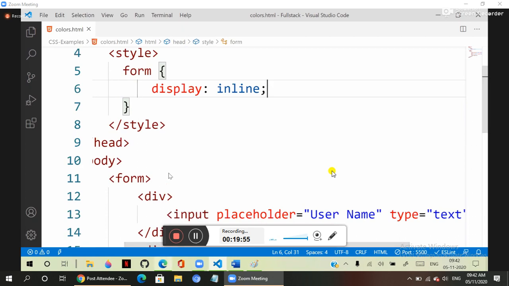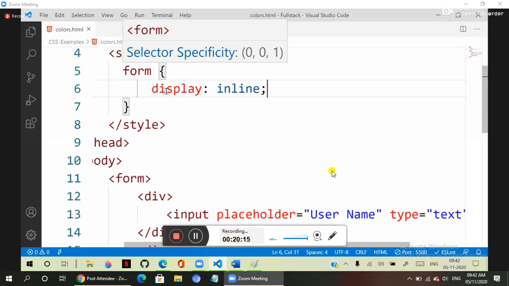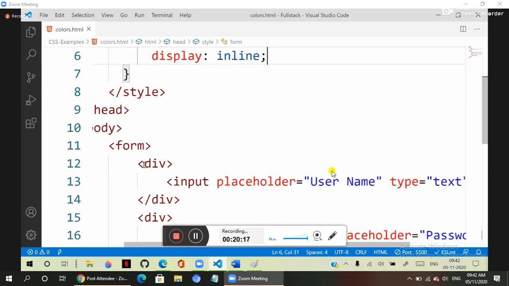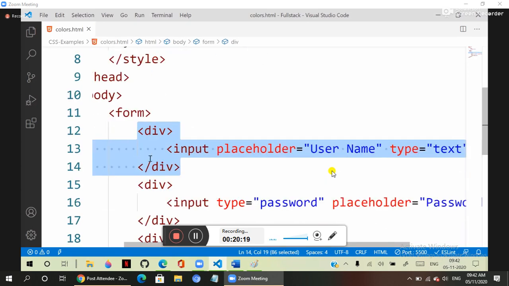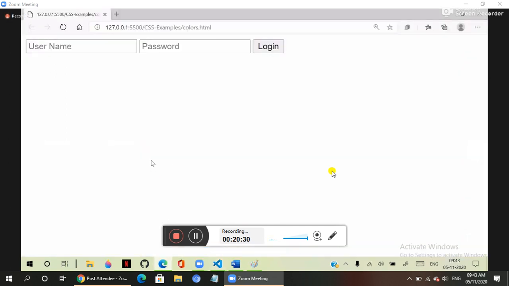But it is important that it is not set on the form; inside the form, for the divs, display must be inline, because the form contains divs. These divs must be inline, side by side.